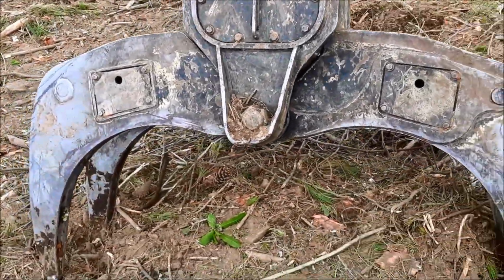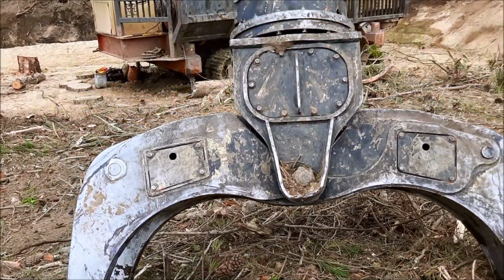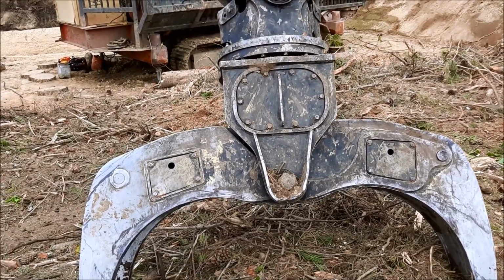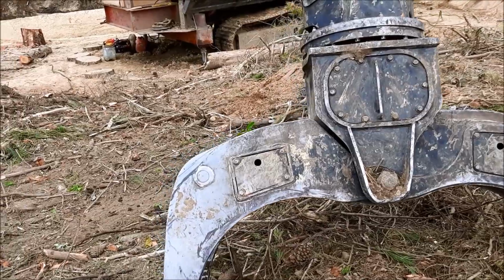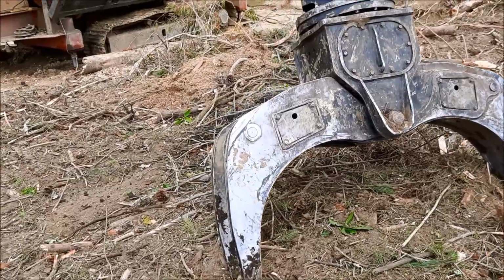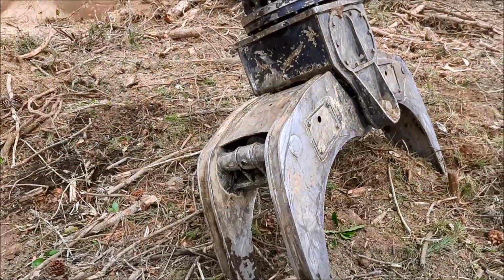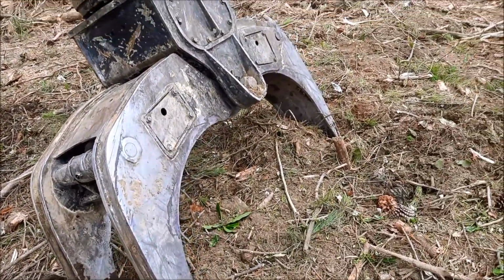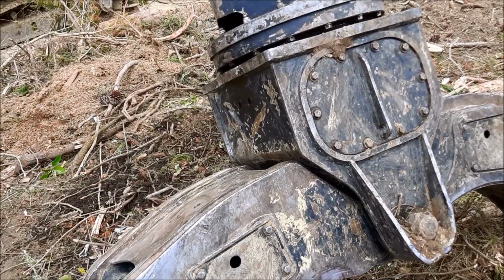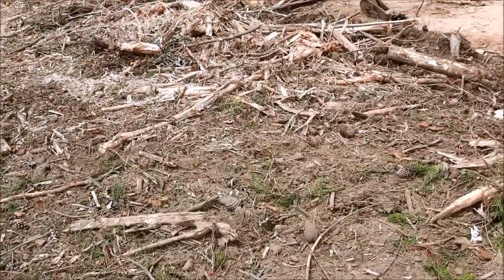This grapple is quite a bit smaller, a bit more robust, but yeah, it can't quite pick up as much as the larger other grapples. But it doesn't have the twisting problems and breakage problems that the other grapples do, where you can break pins on the other ones when you're not careful. So that's otherwise good, but it's better on the smaller timber. And as for picking up 2 trees, if you're picking up 2 trees at a time, you want to keep them under 40 centimeters each.